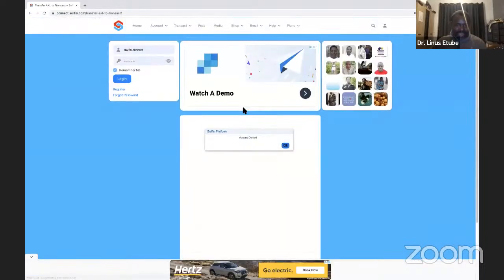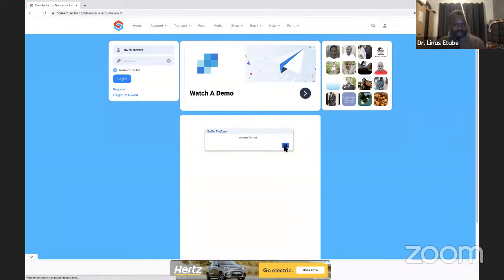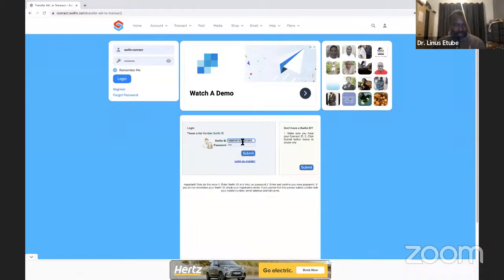It says access denied because, if you see this, most people wouldn't see this, but because we log in with admin accounts and individual accounts, sometimes the transfer process works from an individual account. So that's why you're seeing access denied. But if you ever see this, just click OK, and then the form will be displayed.